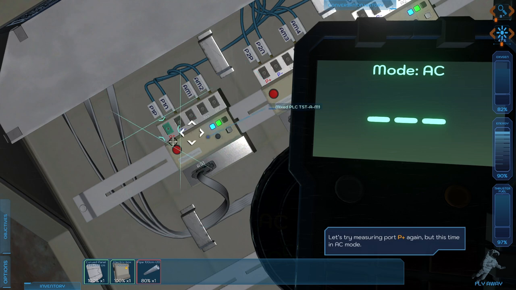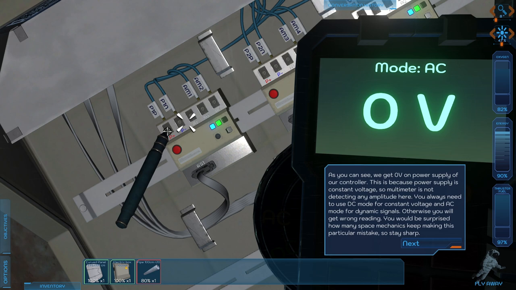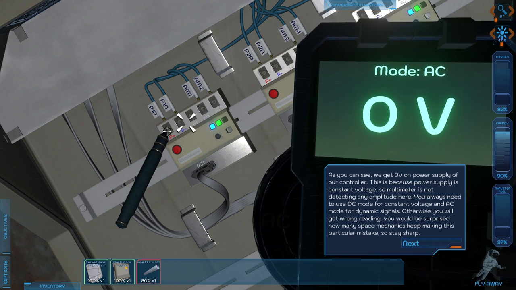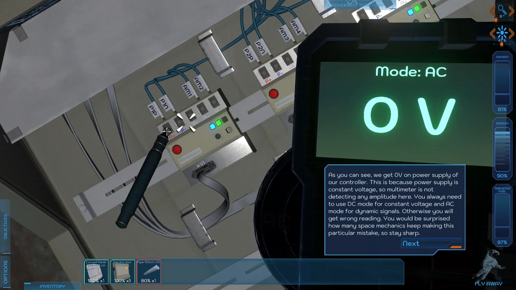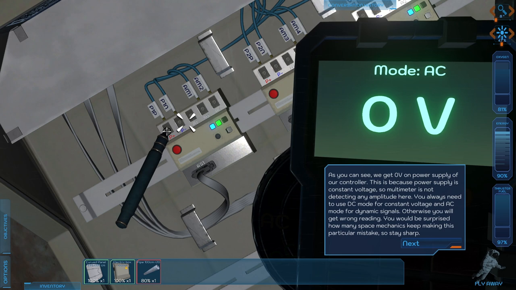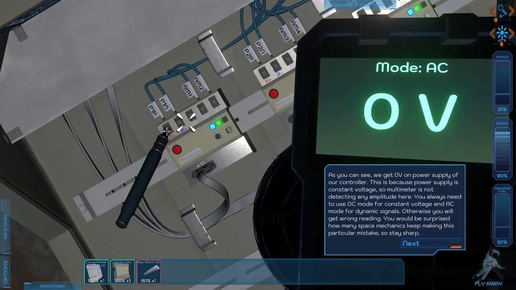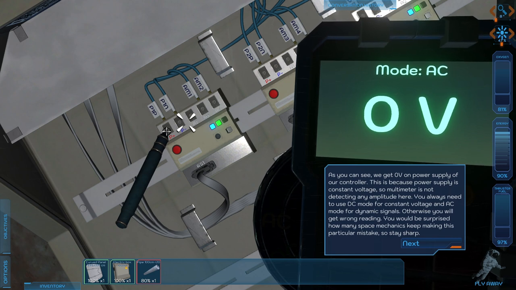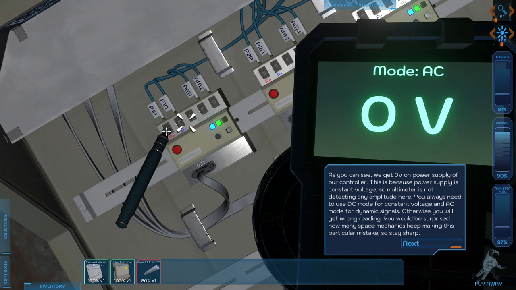Okay, P plus again. As you can see, we get 0 volts on the power supply of the controller. This is because the power supply is constant voltage, so the multimeter is not detecting any amplitude here. You always need to use DC mode for constant voltage and AC mode for dynamic signals. Otherwise, you'll get the wrong reading. You'll be surprised how many space mechanics keep making this particular mistake. Stay sharp.